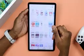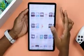So this tablet is a very good tablet, right? So far, I'm still testing it out, and it's a powerful tablet, nice design. It feels like a pro tablet, but the thing is, you have to think about not only that ecosystem that I mentioned, you have to think about the accessories that go with this, right?